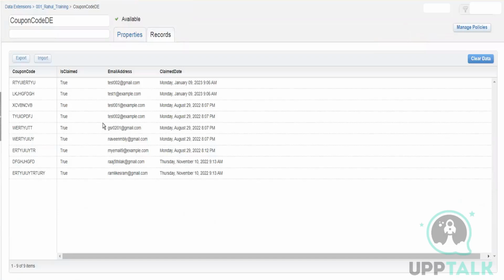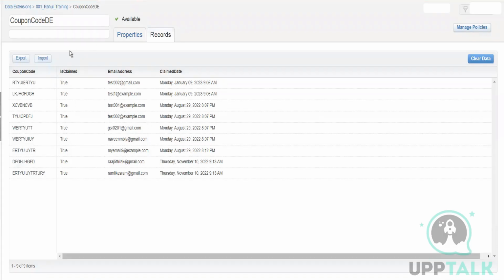If you are storing the coupon code, you will have one field to store the coupon code, right? And another field that you should have is, you can have any name for the field. It is not mandatory that you should have the same name. But what I meant was that you should have one field to store the coupon code, and another field to store the status of these coupon codes, whether they have been claimed or not. After that, these two fields are optional, but we have these fields to keep track of who actually claimed this coupon.